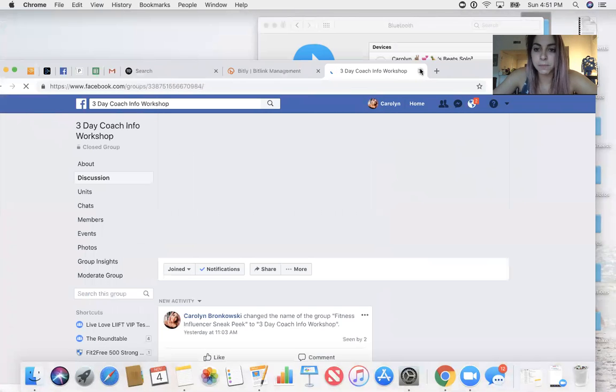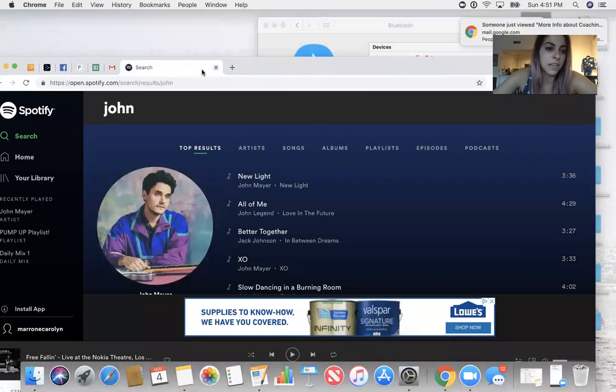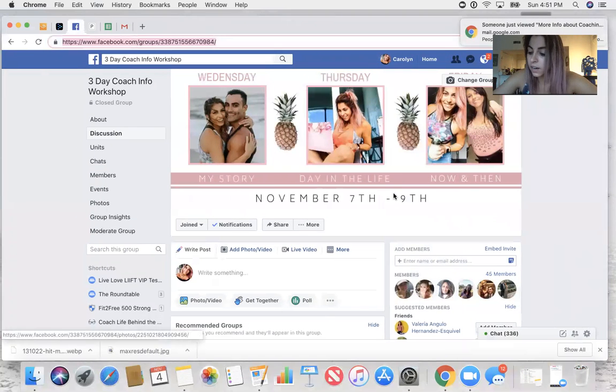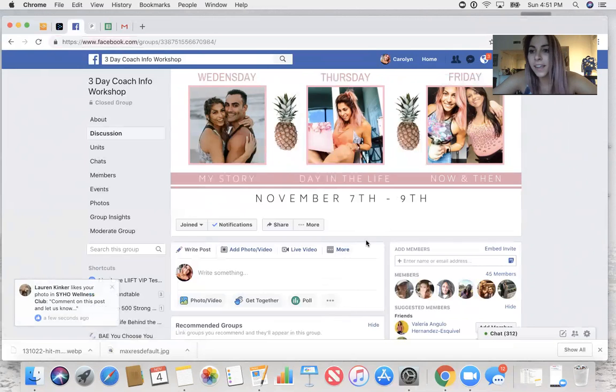So those are just some tips for setting up your sneak peek and making your link and making it easy to send and share. And then as far as your sneak peek goes, I do suggest running it Wednesday, Thursday, Friday, or Thursday, Friday, Saturday, because that's towards the end of the week when people are starting to hate their jobs and they're ready for the weekend. Also, it gives you the opportunity to sign people up over the weekend and get them started fresh on a Monday with the new coach training. So yeah, those are my suggestions. I hope this is helpful.